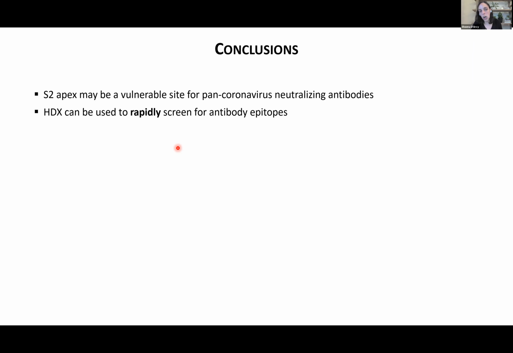Sorry, go ahead. I was going to say, that's where automation can become really important. One thing I say a lot about HDX is that if you ask one question with it and you set up the system, you find you can use that same system to ask all these other questions. In my lab, I very rarely find that we set up a protocol and then never use it again. So now we have this spike protein protocol. We can easily pick up any antibodies that our collaborators find and very quickly find out what their epitopes are.